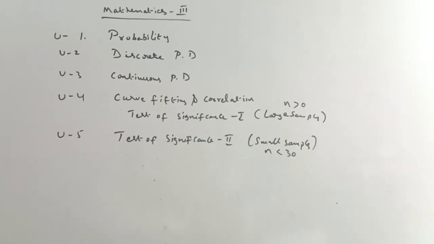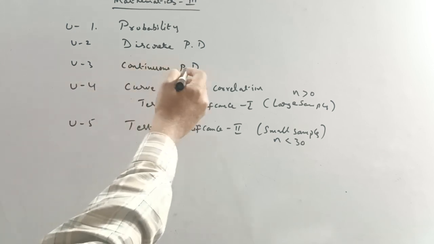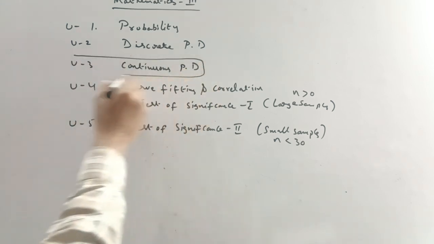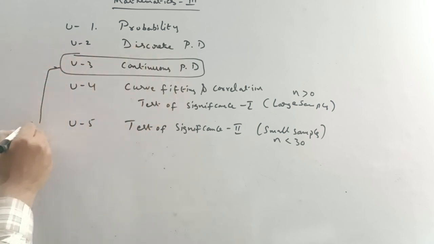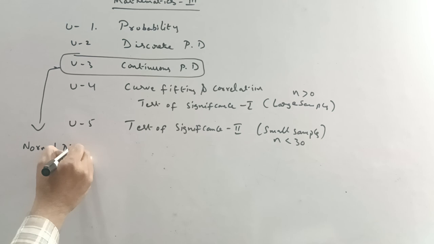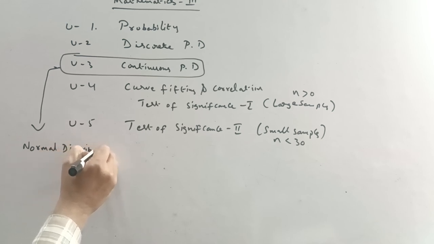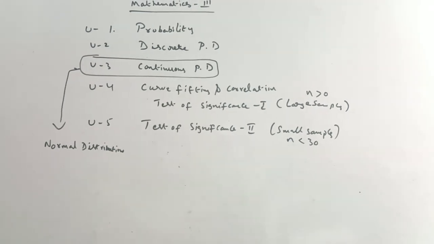So what topics do you have to start now? First, you start continuous probability distribution. This is unit 3. What topics do we have? Normal distribution is there. For normal distribution, he directly asks a 14 marks problem. We have to find the probability between two numbers, and greater than, and less than. Those three cases are there.